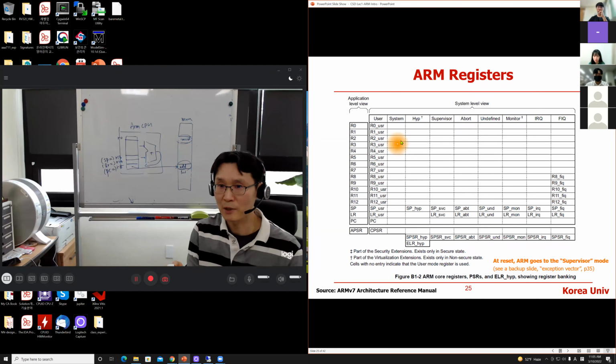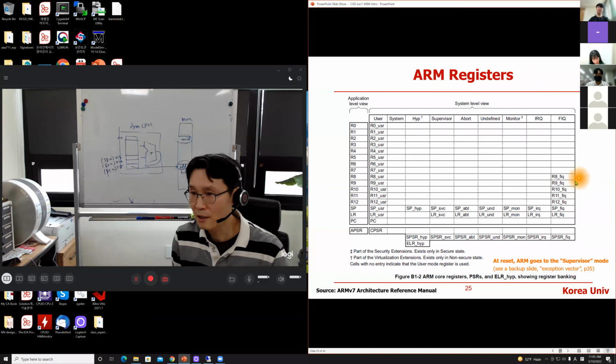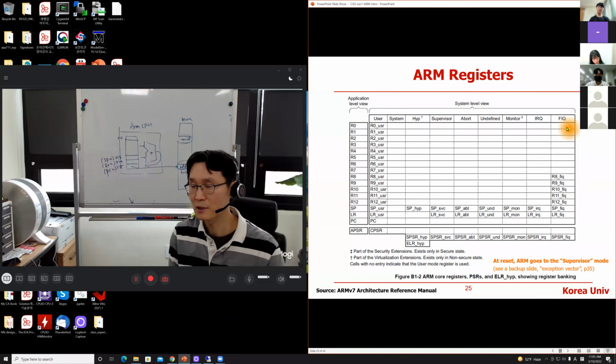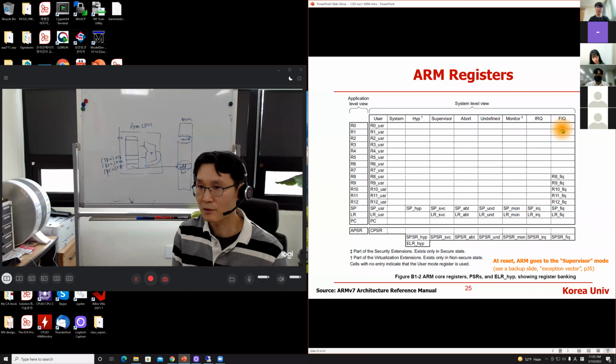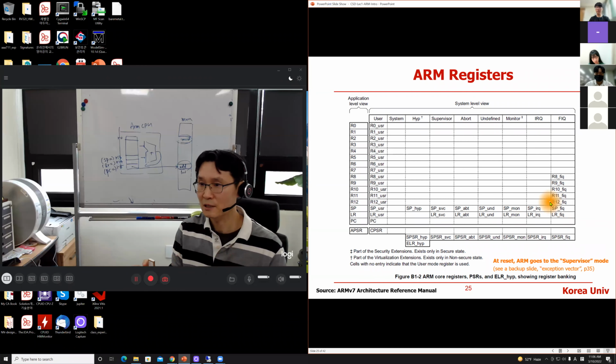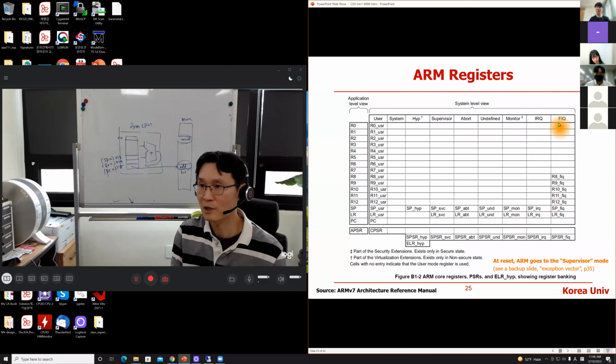So I don't care about this operating mode, right? You see the same register, R0. That R0 is R0 still, system mode. Supervisor mode, you are still looking at this one, R0. IRQ mode still R0, same R0. But here, R8, okay, here FIQ mode, fast interrupt mode. Same R0 to R7, but physically different R8 to R12. So 1, 2, 3, 4, 5. Those 5 registers are physically present. Okay, physically separate registers. Only for FIQ mode.